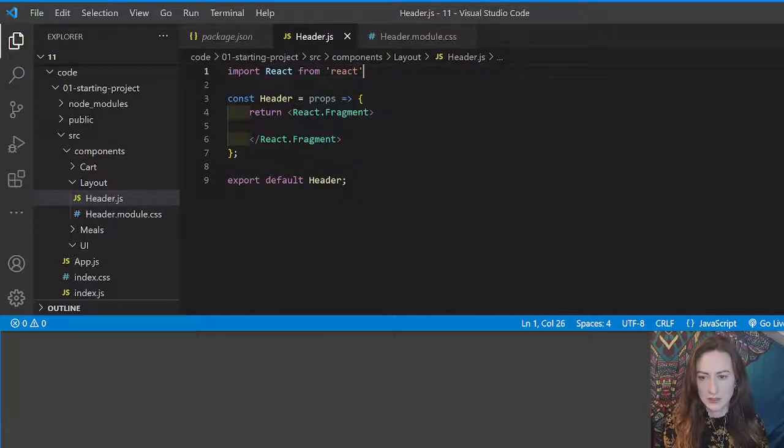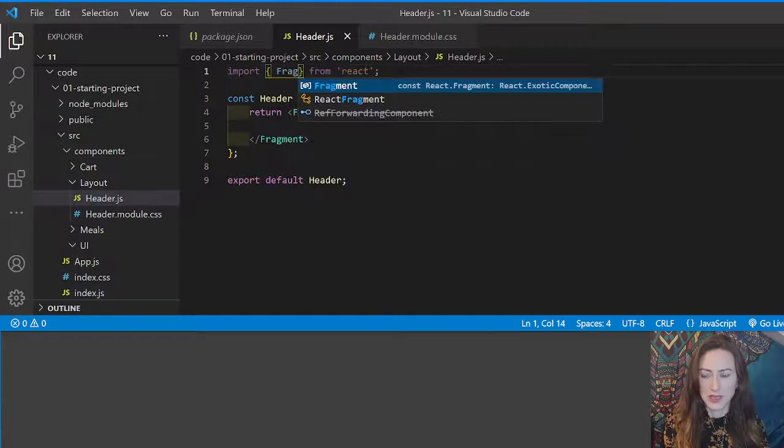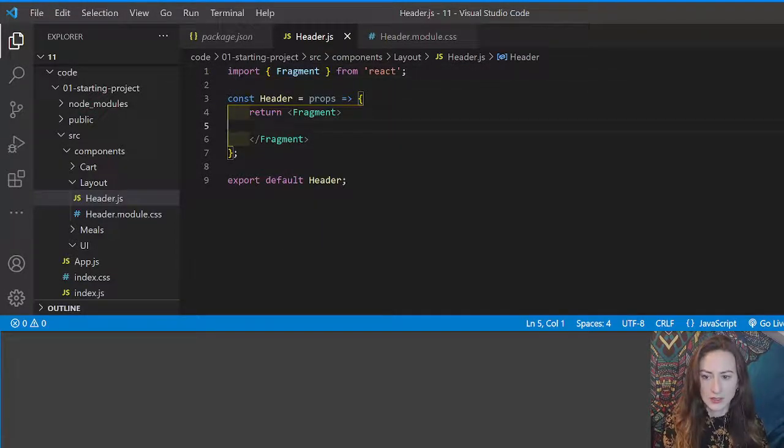But instead of doing this, if we want to remove this React dot, we can just import Fragment instead. So we can do it like this, import Fragment, which both of these are the same. Like that.